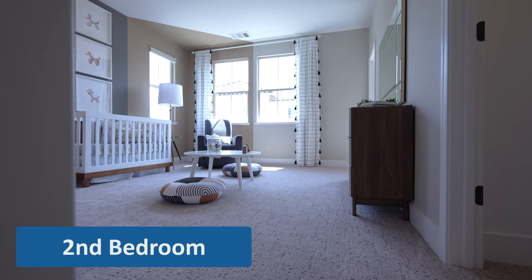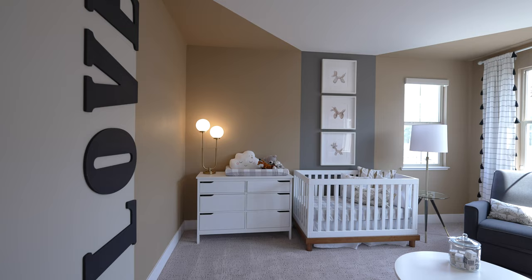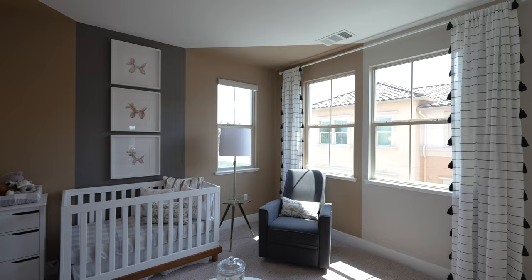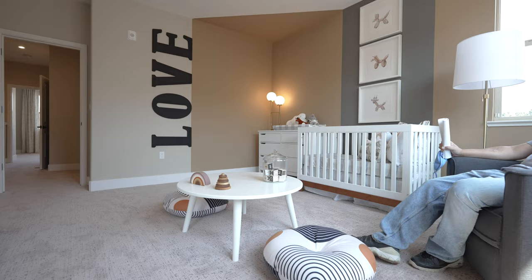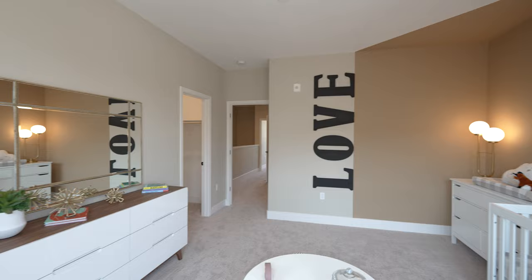This is like the biggest kids' room ever — it's bigger than the other kids' rooms we've seen. Sunnyvale is pretty high up there in rankings. It still has a lot of good schools — King's Academy, the private school, is right there. This is a really nice room. It has its own restroom and a walk-in closet.